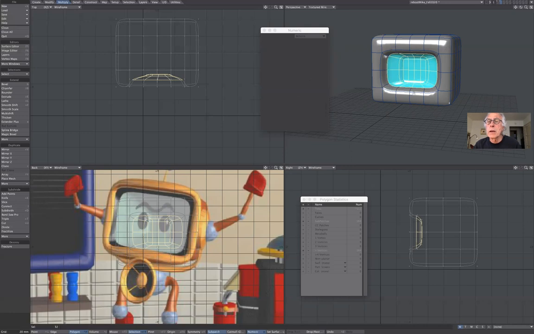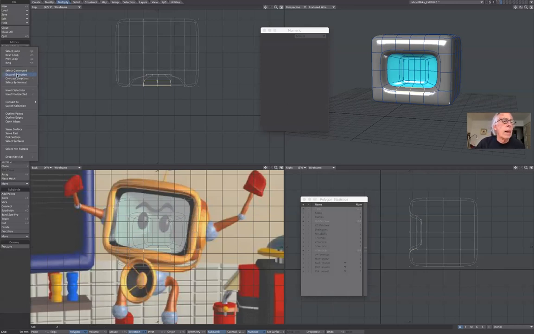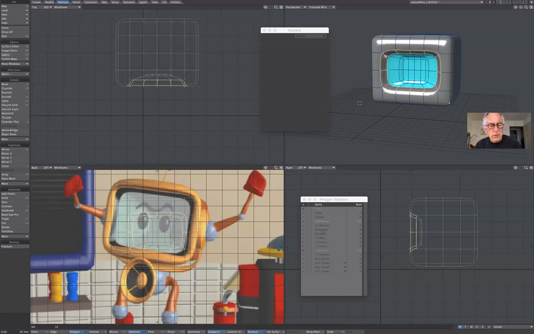And here's another way to make selections. So let's deselect this. I want to select a couple of polygons along here. And what if I want to select the whole loop? Well, another way to do that now is to go to Select, and I want to say select loop. That's the first one. Now, all of those are selected. So now I can hit Q. And because I already have the surface created, I'll make it black. So there's a black one.